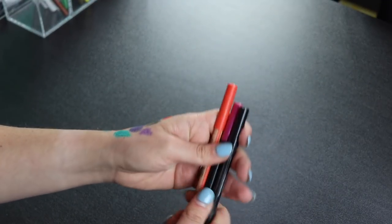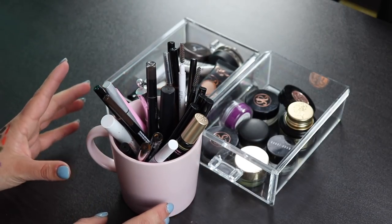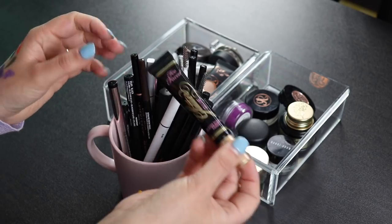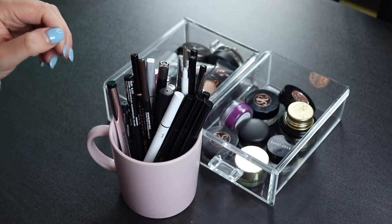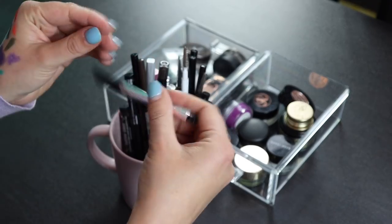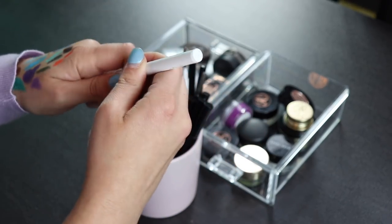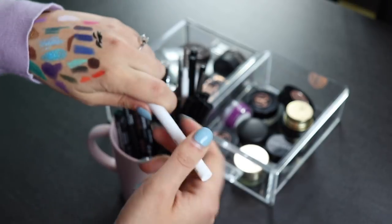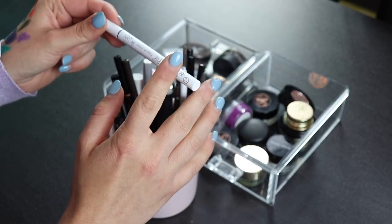Those were the eyeliners. Now let me pull out all my eyebrow products. I have a lot of random things here — eyeliners like liquid liners and eyebrow pens. I'm just going to pull them out and take it as I go. This is my Too Faced glitter glue — definitely keeping this. Next up is my DHC liquid liner, one of my favorites — keeping this as well. The ColourPop liquid liner I don't like — the felt tip is too stiff, it doesn't bend, and it's kind of liquidy and seeps into my lines, so I'm getting rid of this one.